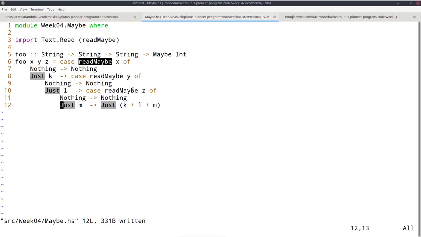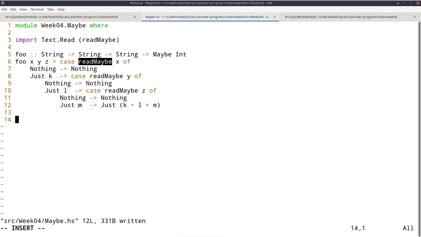And in the Just case, we carry on with the rest of the computation. And as Haskellers, we hate repetition like that and a lot of noise. The thing we want to do is very simple: we want to parse these three strings and add the result. But all these cases and always having to take care of the Nothing case makes it very noisy and very ugly. So as a Haskeller, the natural tendency is to try to abstract away the pattern we have here.